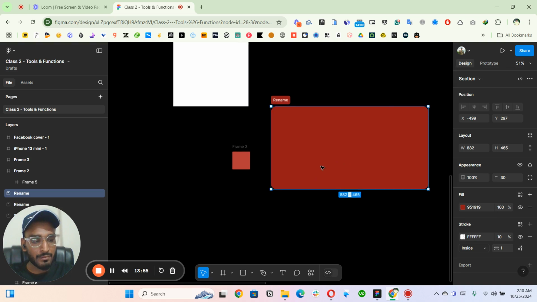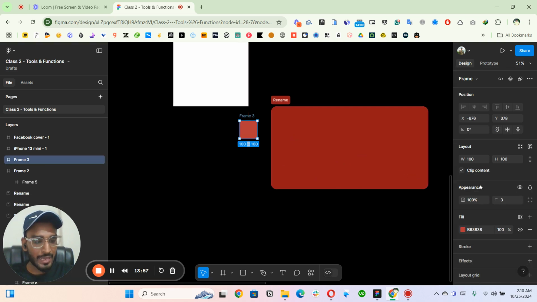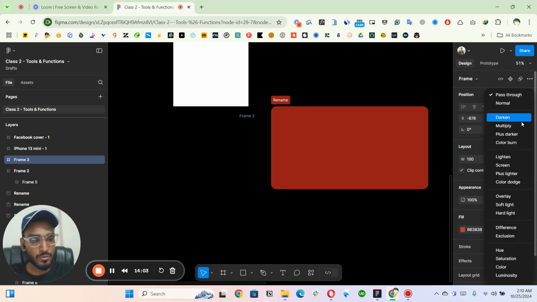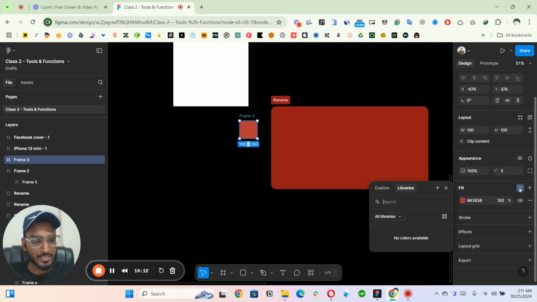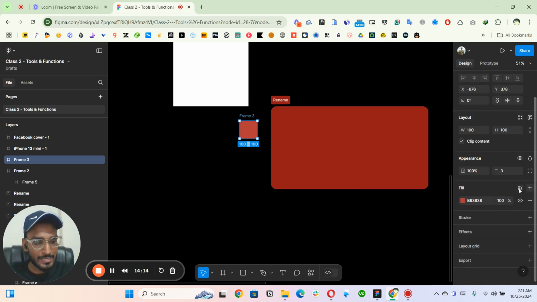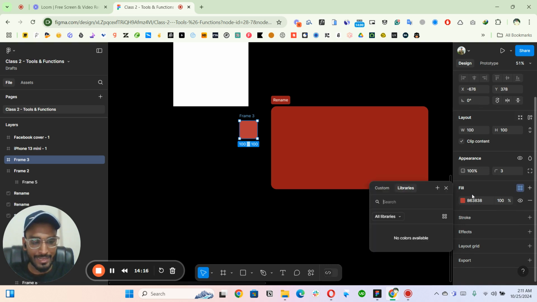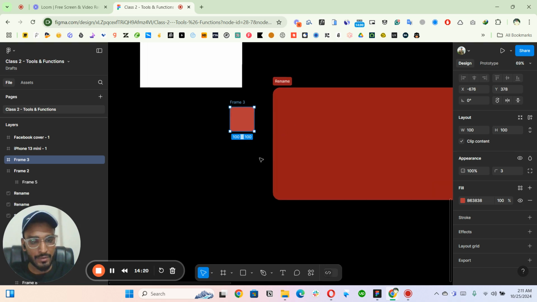Okay, then for both things we have over here, like this icon, it hides, and you can see this is the blend mode. We will explain these things a bit later on, but as a UI UX designer, we don't use it normally, so there's no need to worry about these things. Forget these two icons, plus and also this grid icon. I will explain later on, obviously, but for now, leave it.